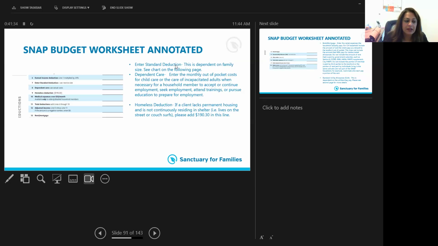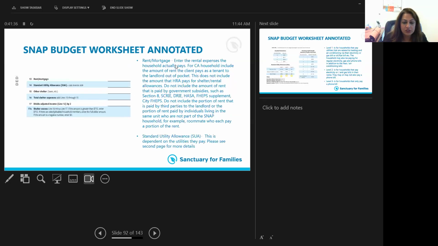For rent or mortgage, this is also very interesting. The amount that you will put down is the amount the household actually pays. So for example, if your client is getting rent paid by different government subsidies, such as Section 8, SCRIE, DRIE, HASA, FEPS, City FEPS, you don't put that amount as a portion of rent that is paid by third parties to the landlord.